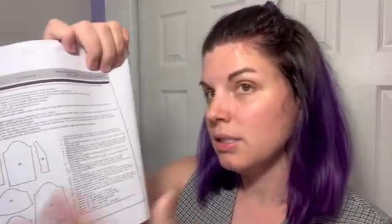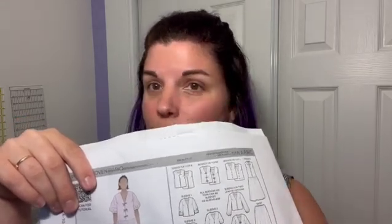So, that is it for the couple hints. It gives you what all of the pieces are and stuff like that. There are a lot, and I've talked about this before with indie patterns that have a lot of variations, and it's something I like to complain about but don't really want changed. When there's so many variations, I'm kind of overwhelmed. And I'm really glad Stacey suggested doing it this way, because I get to make a lot of different pieces and try different variations. Because if I had just been making a dress, it would have been like, what closure should I use? What sleeve should I use? What bodice should I use? All of that stuff. So there's an overwhelming number of options, and I'm glad I get to work through multiple of them, but it makes things just kind of confusing.